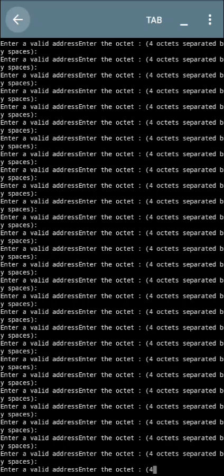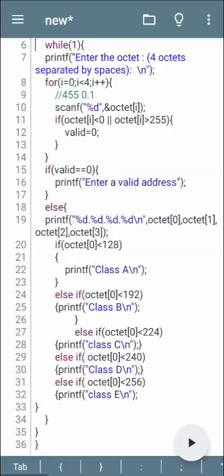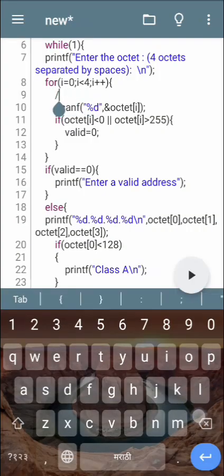I checked that program, but I also don't know why that happens.